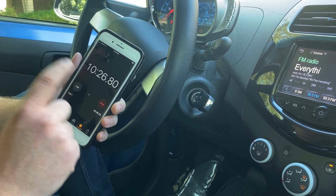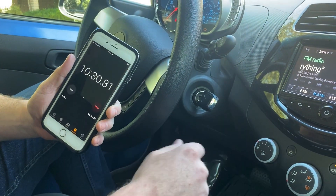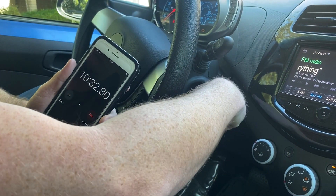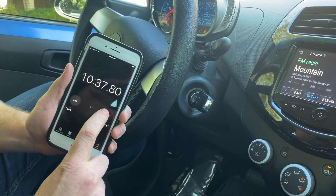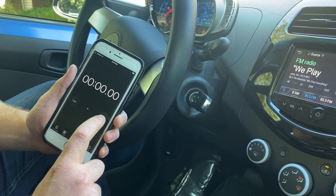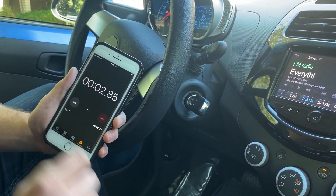So now we're reaching our 10 minute 30 second mark for the second time. As you can see here, we just hit it. So now we're going to do the same thing again — turn the ignition to off, turn it back to on, leave it in the on position, and reset our timer for one more 10 minute 30 second increment. I'll check back in when we get close to time.